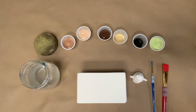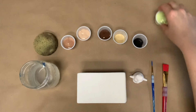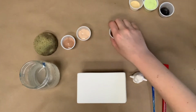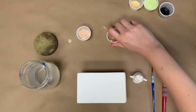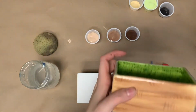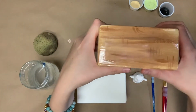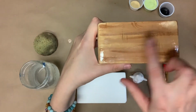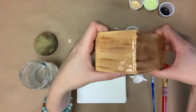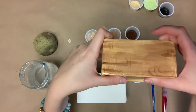So let's get started. We're gonna put our three colors, yellow, black, and green, to the side, and we're just gonna work with our three browns to begin with. Now, I'm gonna show you this box. You can see on this box that I have painted it so that it looks like wood grain. This is a really fun technique, and I'm really excited to share with you how to do this.